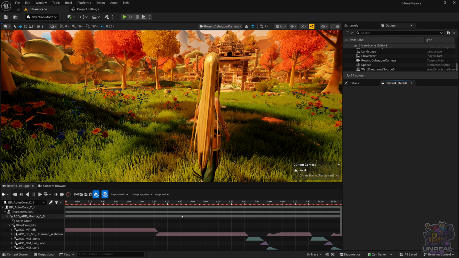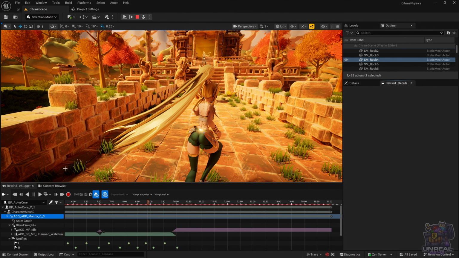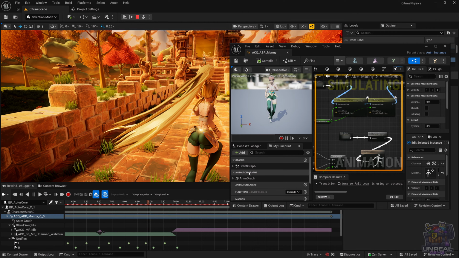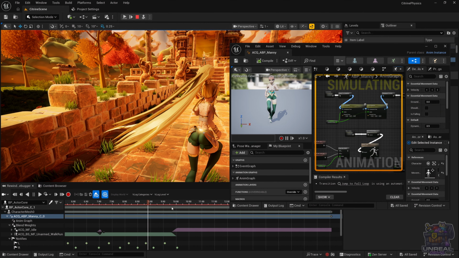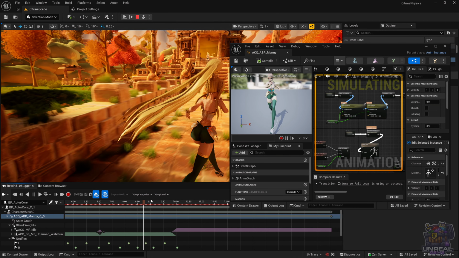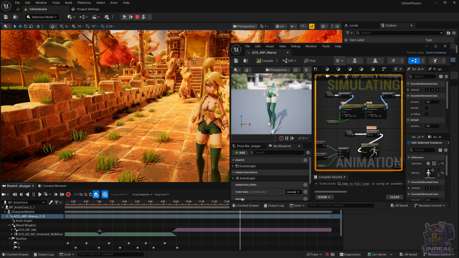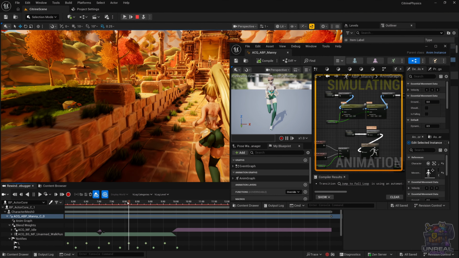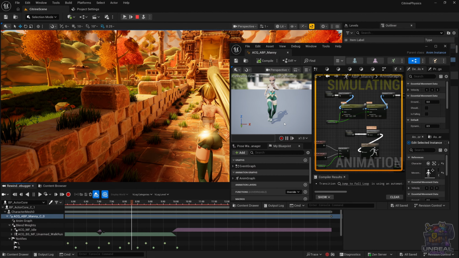Okay, so once we have the recorded data, we can go ahead and go to the tracks in the timeline panel, and you can see that we can double click, for example, in the animation blueprint, and we are going to be able to see in real time for every frame in the timeline all the animation data, including active poses, variable values, and as you scrub the timeline and move the time, you are going to see everything update in real time.